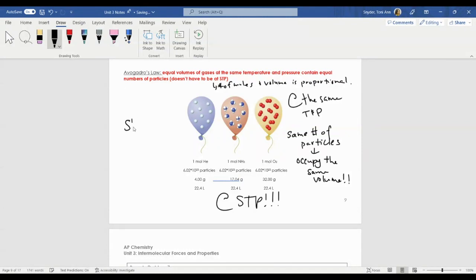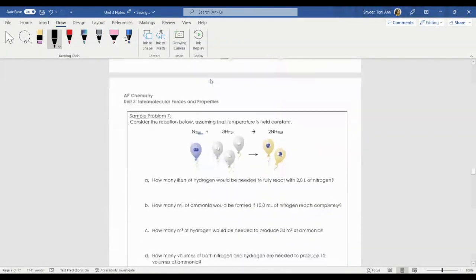But we also have the standard molar volume of a gas. So in this case, at STP, 1 mole of any gas occupies a volume of 22.4 liters. Okay, that's important. This right here is super important, as is this. And we're going to work with both of these in the next couple of sample problems together. So rather than talk more about that, let's just go ahead and dive in.